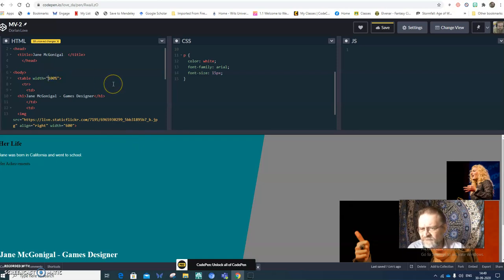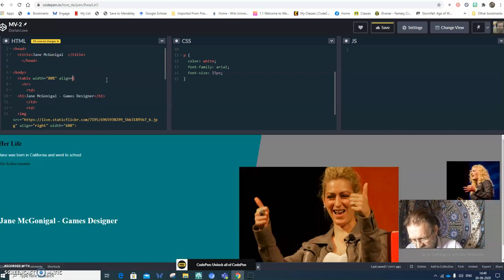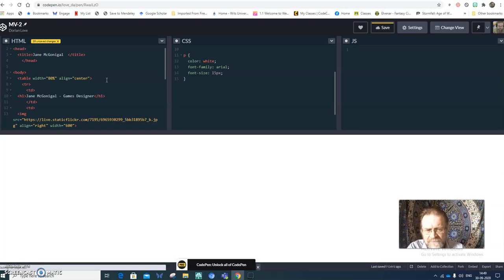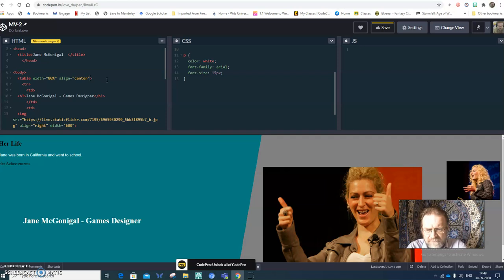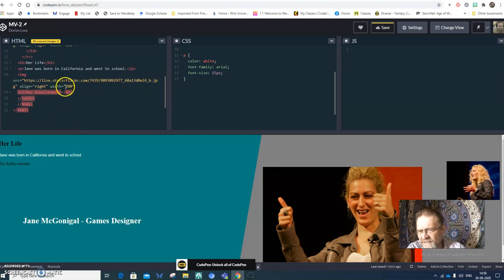I don't have to go a full 100%. I could go 80%, and then I could go align equals center using American spelling, and that will create a bit of a margin around my table. You can still see some confusing pictures on the outside there. Let me go and remove that actually.